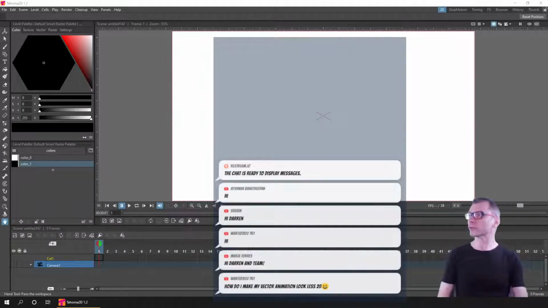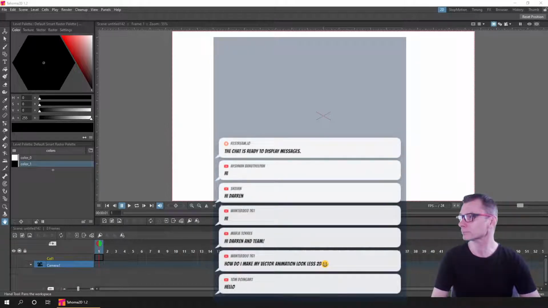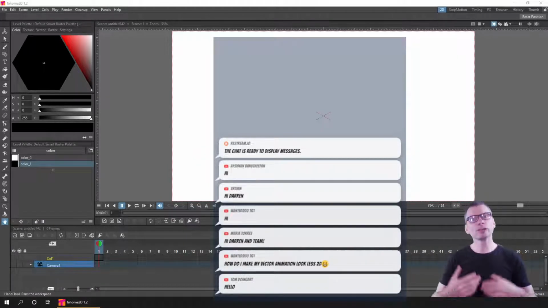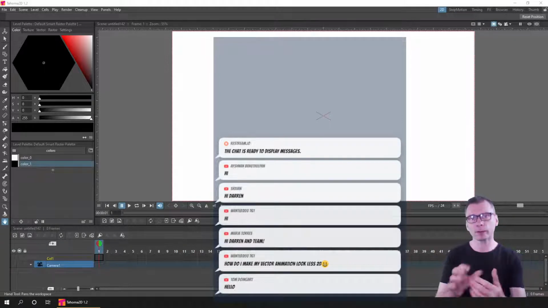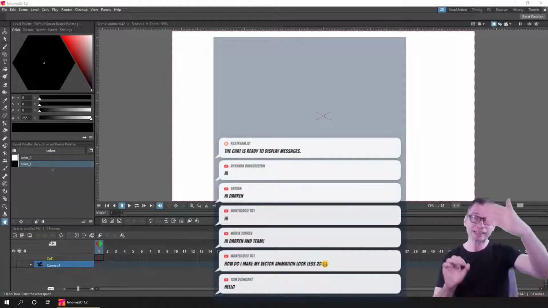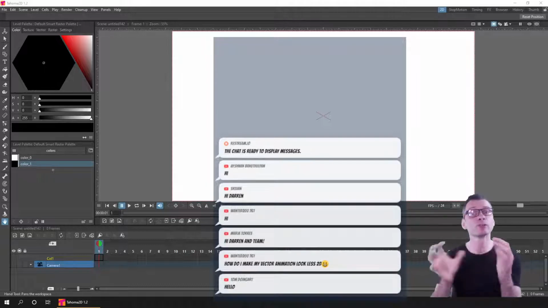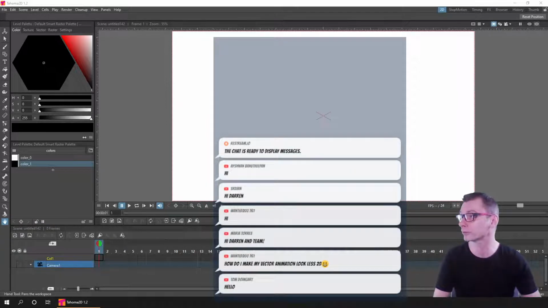Who's straight in with the first question. How do you make your vector animation look less 2D? Good question. Very good question. In what way is it looking 2D, and how do you want it to look less 2D? When you talk about two-dimensional, do you mean just literally being flat and having no rotation like a three-dimensional object?